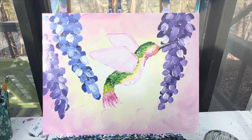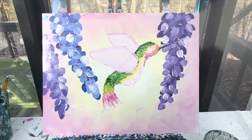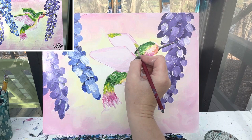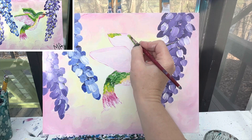Now let's go ahead and talk about these wings. The wings are going to be very similar to the body — we're going to start with yellow and green at the top, a little bit of pink, and it's going to end out with white. Just like the tail, yellow and green at the top, a little bit of pink, end out with the white. We're going to do this back wing first. That back wing, we're going to start with mostly yellow and a little bit of green on our brush, and just kind of bring those colors in at a small angle. I'm brushing these colors in at a gentle angle.